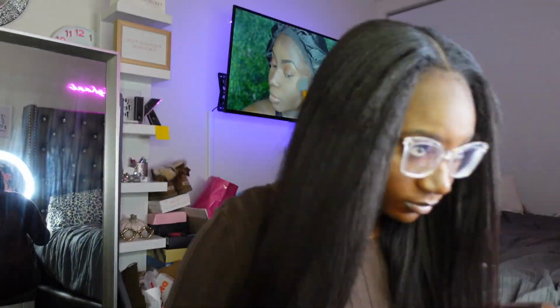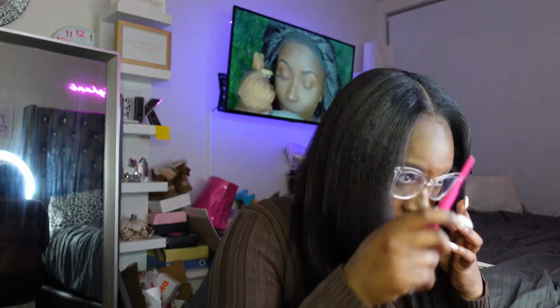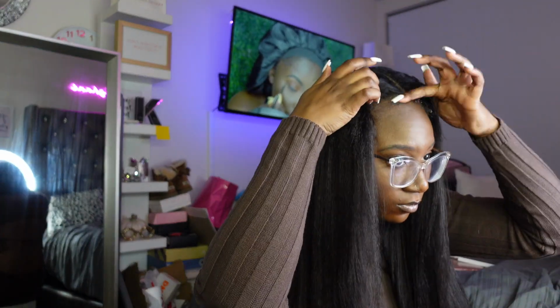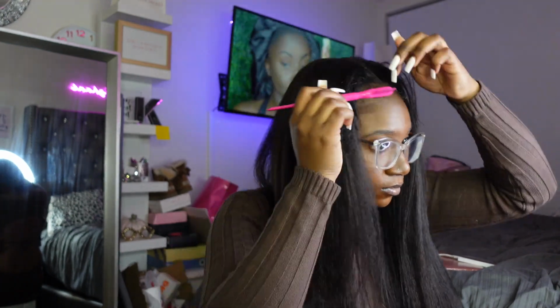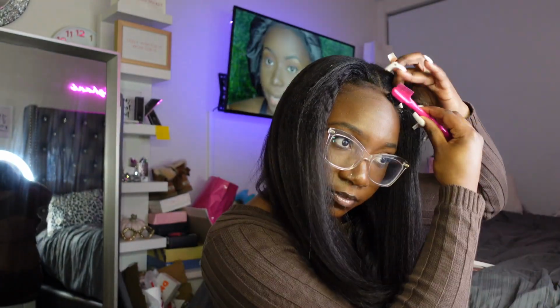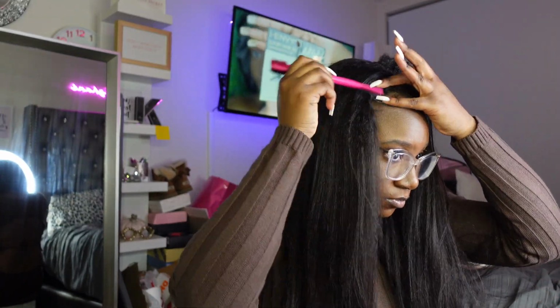And I did use a little bit of my wax stick that I actually use on my lace wigs, just to lay down any flyaways, and then I did just use some edge control on my edges as like a little natural edge look. I didn't do too much for the edges or anything. I just kept it real natural because that is what the wig gave me. It gave me a very natural vibe. It gave me, my natural hair was straight and just longer. That's what the look was going for. So I wanted everything to correspond to that.